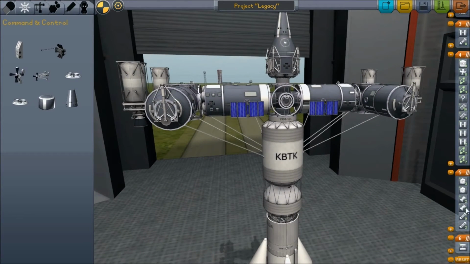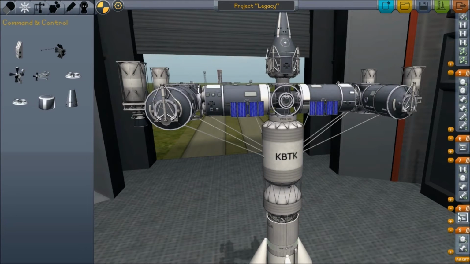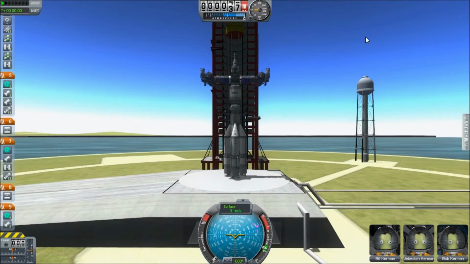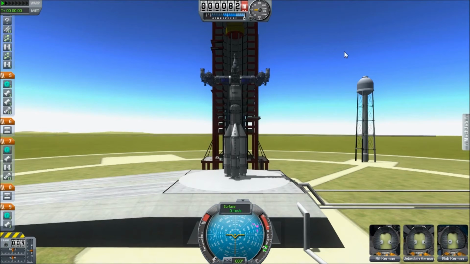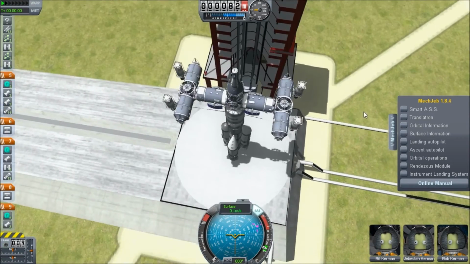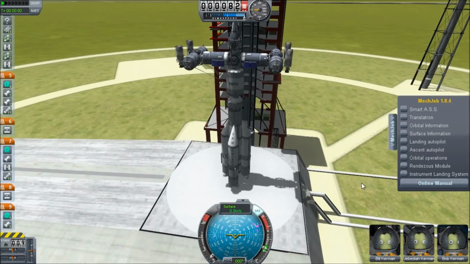Let's see. All staging seems to be correct. Should we go for a test? We're going to save this and we're going to launch. I hope this is set up correctly, because if there's one thing wrong, a big mission's going to fail, and I don't want a big mission to fail. Before we do launch, I'm going to switch the SAS on, even though it does very little, but it's probably worth having. And I am going to show you this that I've just pulled up at the side.